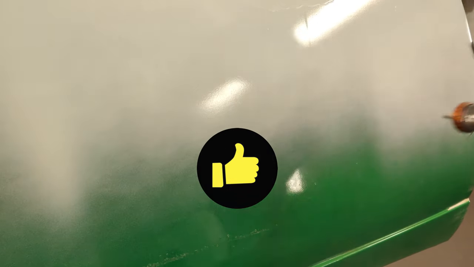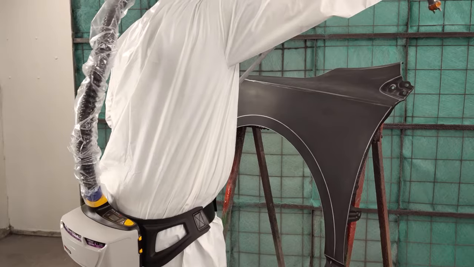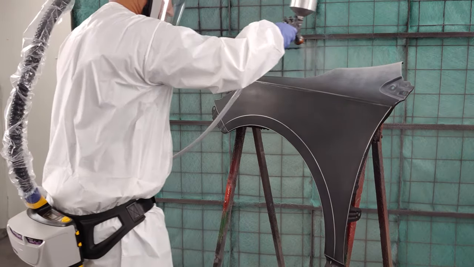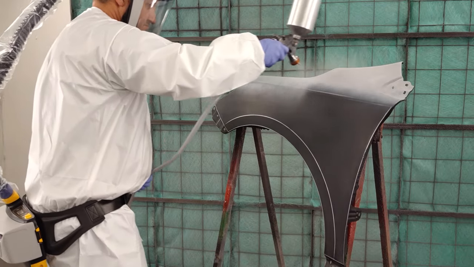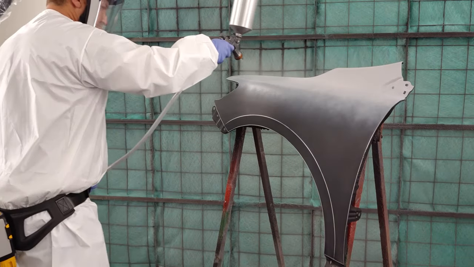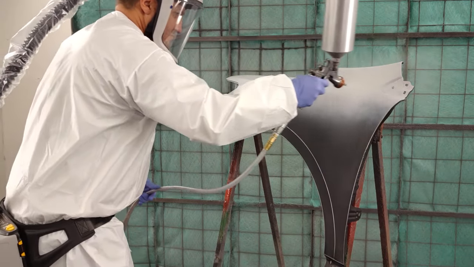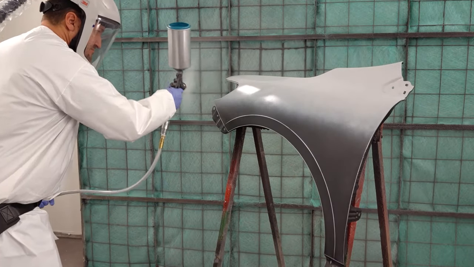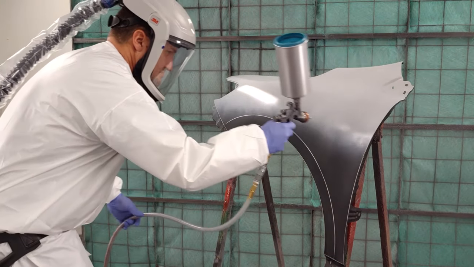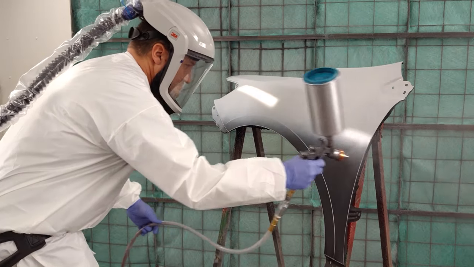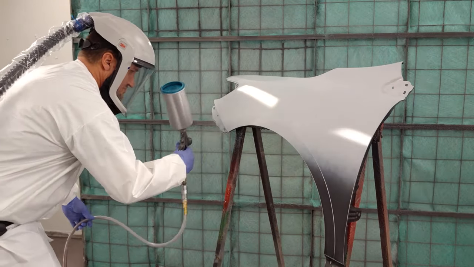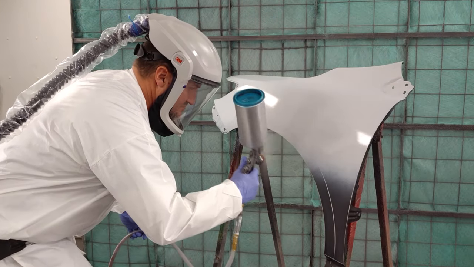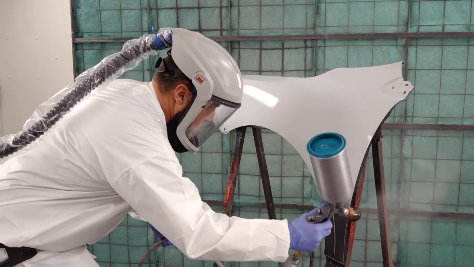Now, apply 2 to 3 medium wet to wet coats with 50% overlap. A 6 to 8 inch fan pattern at approximately a 6 inch standoff or distance from the surface is a general recommendation. Be sure to allow 15 minutes flash times between each coat to avoid solvent entrapment. After your last coat, clean your gun immediately with a suitable cleaning solvent, lacquer thinner, acetone, or MEK. Check local regulations for compliant gun cleaner options.